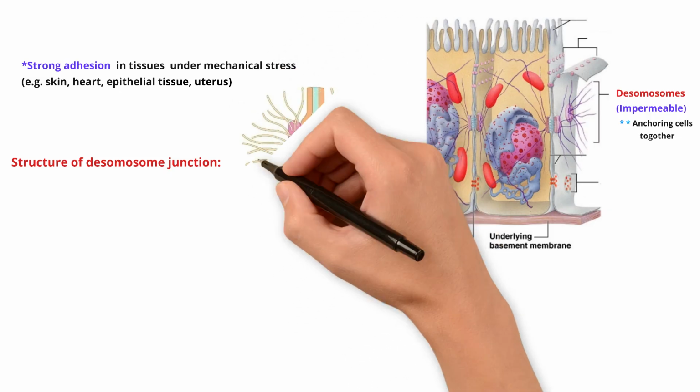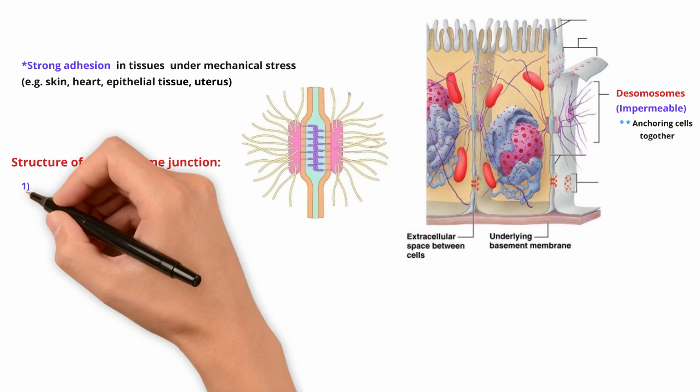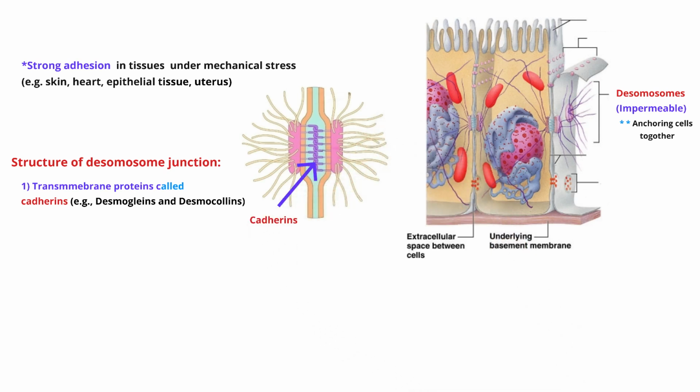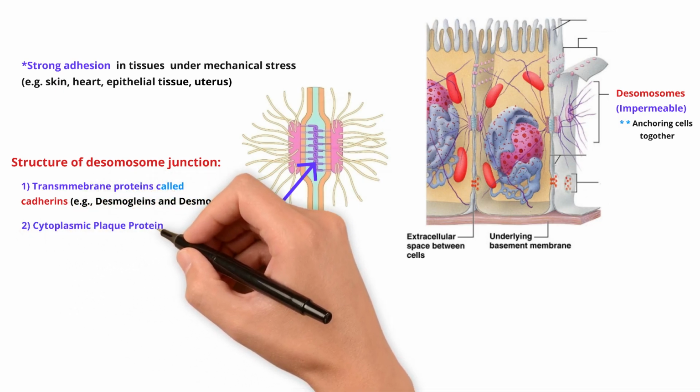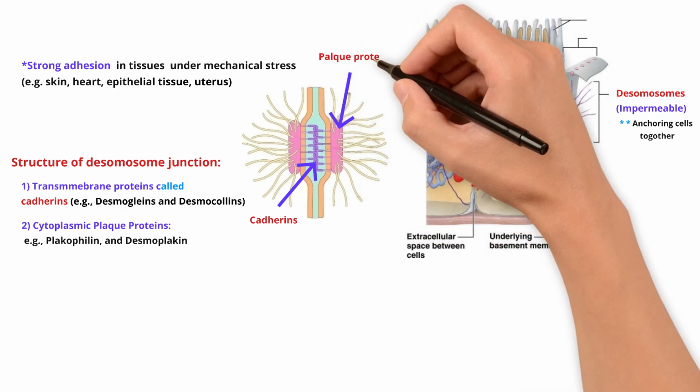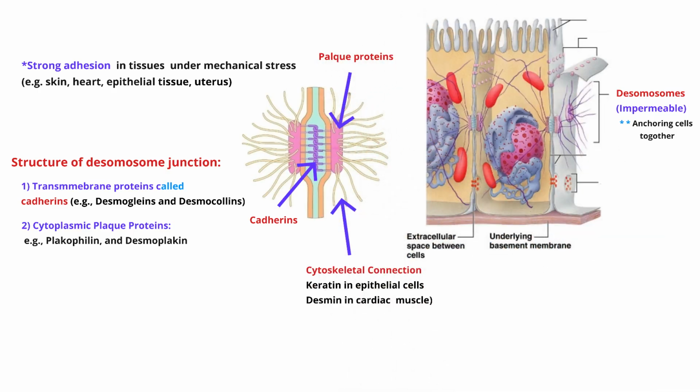The structure of desmosomes consists mainly of transmembrane proteins called cadherins, which extend across the plasma membranes of the cells and interact with their counterparts on neighboring cells. Examples of cadherins are desmogleins and desmocollins proteins. These cadherins are linked to the intermediate filaments of the cytoskeleton via intracellular plaque proteins, such as desmoplakin and plakoglobin. This connection forms a strong adhesive bond between cells, providing structural stability to tissues.